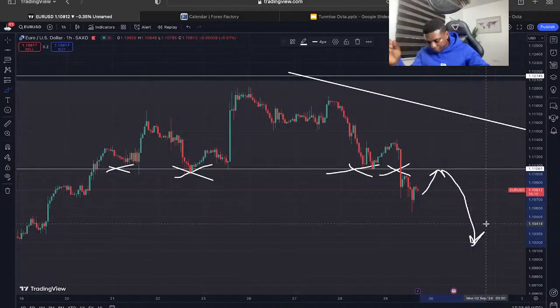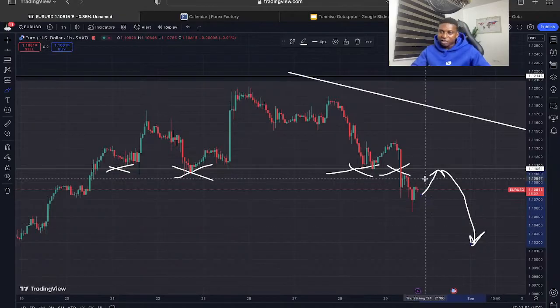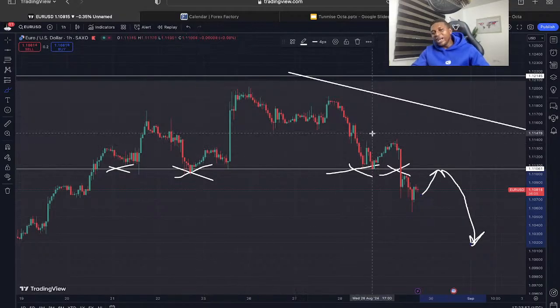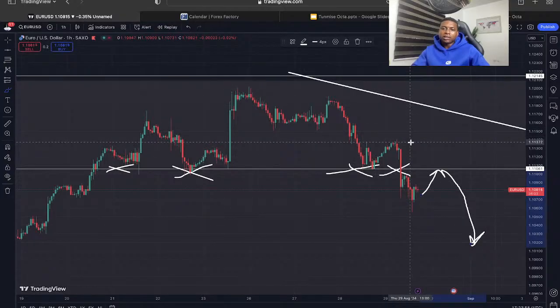This is, how do I put it now, what would most likely happen. All right, bear in mind that risk management is a very big factor, so you have to put in your exit level in accordance to the amount of risk that you are willing to take. All right, so we would round it up on EURUSD here.